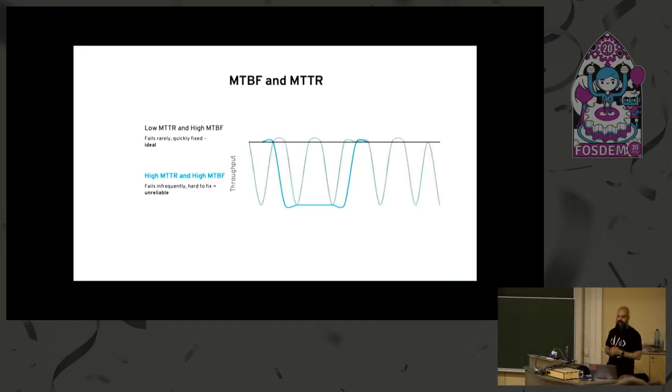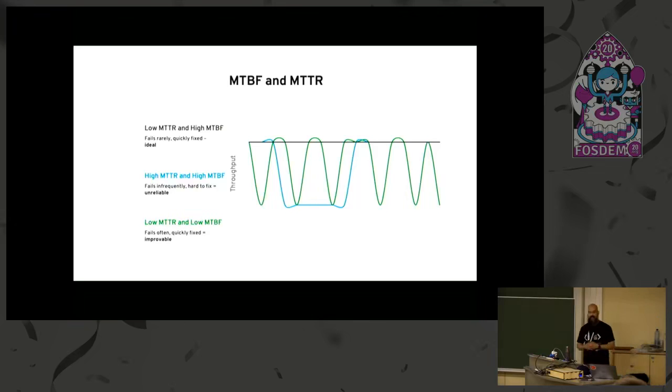Another thing that you can contrast that with is a system that is low in both those categories. It fails often, it does go down, but it also takes a snap of your fingers, metaphorically speaking, to bring back up again. Obviously, if you could flip a coin or make a wish, you would choose the ideal, but that's not reality. So which one would you rather have? Any takers? Who would vote for the system that has the second one, high mean time to recovery and high mean time between failure?